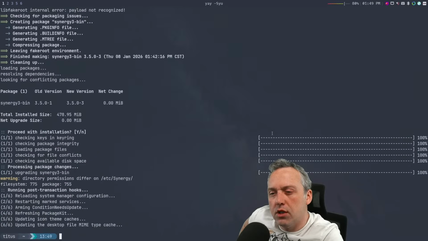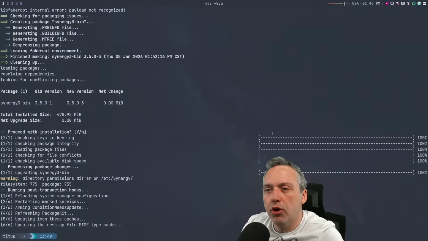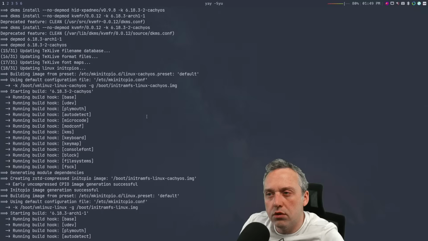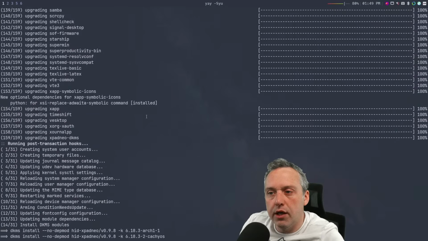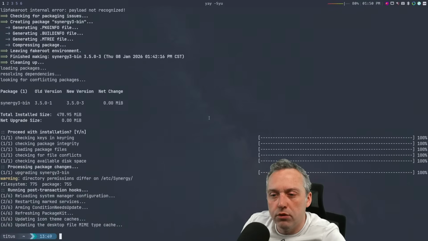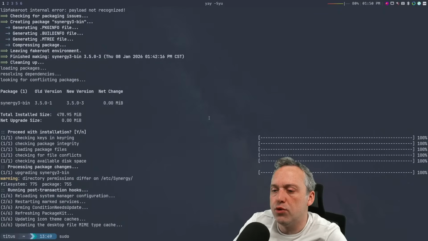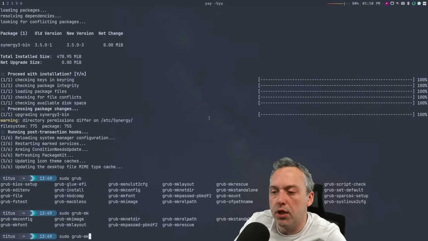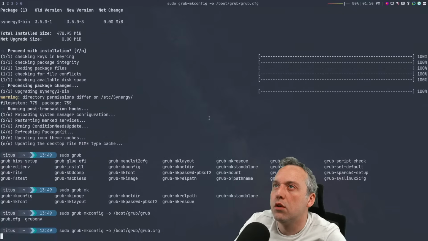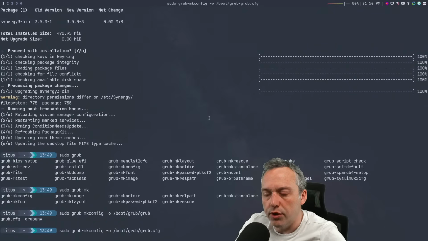Sure. I think, okay, cool. There we go. We upgraded our system. We did grab a new Linux kernel. Got all of that. Beautiful. I think I need to still do sudo grub-mkconfig -o /boot/grub/grub.cfg, just to rebuild our boot menu as well.